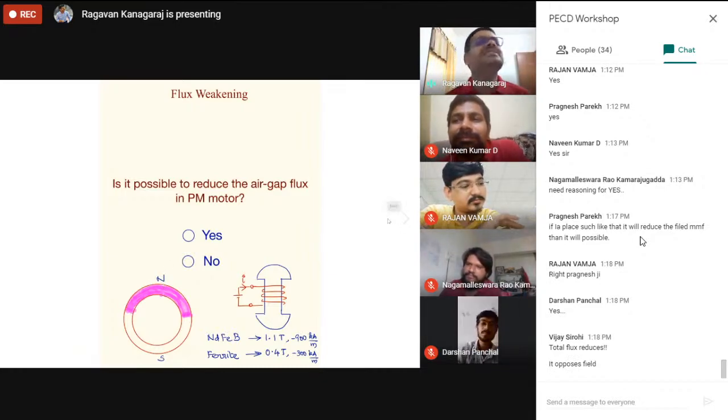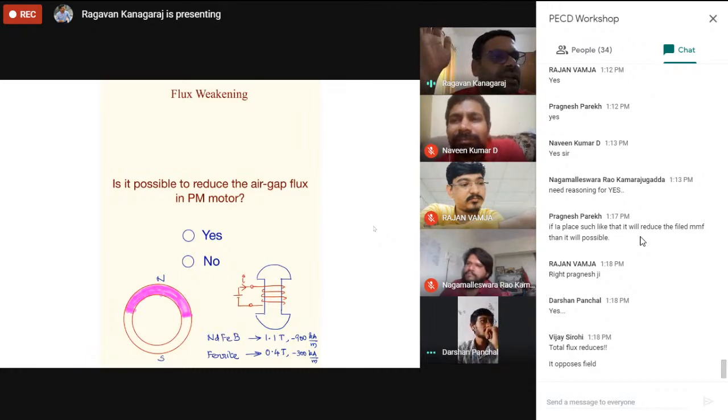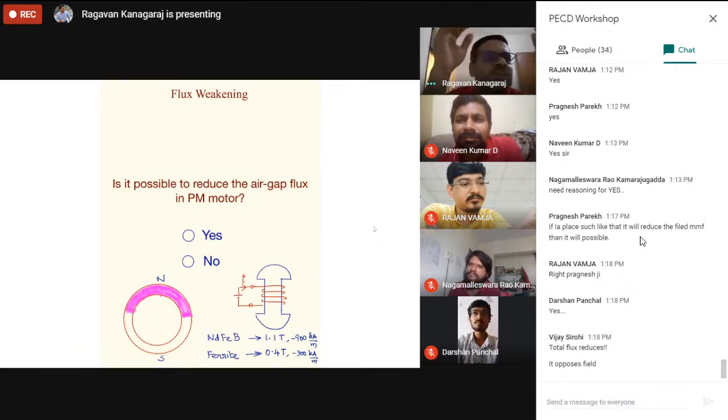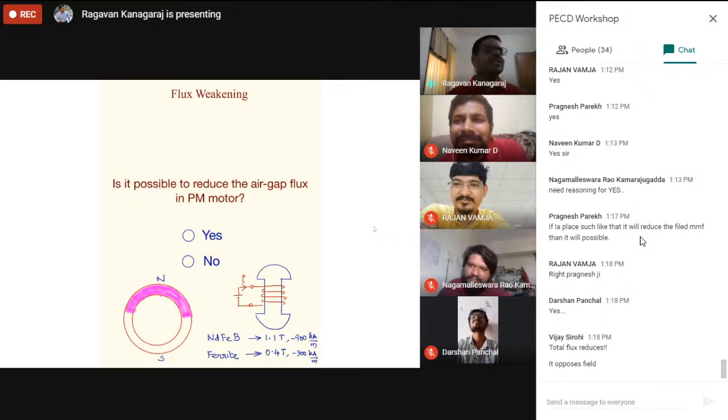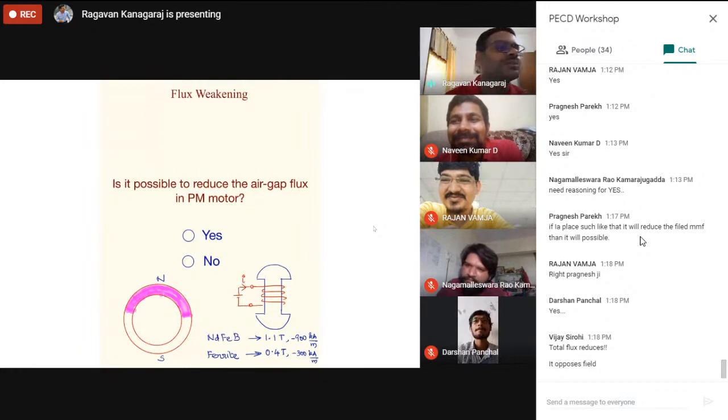Now what is the basic requirement for this to happen? Whether it is a transformer or a rotating machine, all these are two electrical circuits that are magnetically coupled, right? Now, if you want to influence the air gap flux by exciting an armature winding which is sitting in the stator, what is the requirement? If anybody says the requirement correctly, that person will be given a chocolate by Rajan, because Rajan is part of the organizing institute. Online chocolate, maybe he will show so many chocolate pictures.